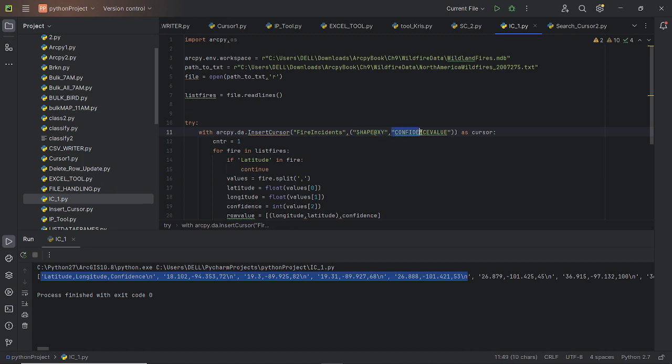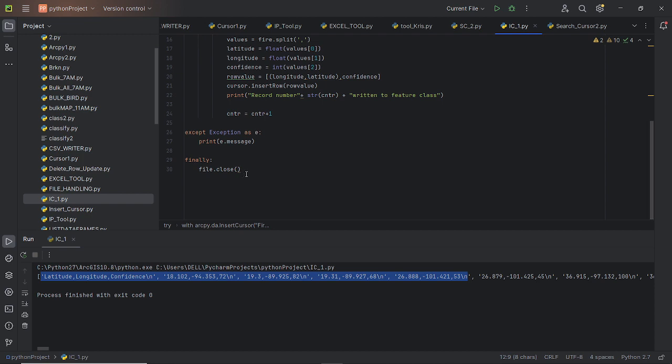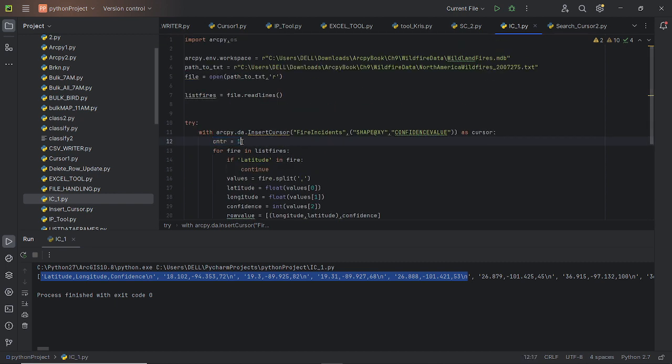I gave that inside a bracket, and I am opening it as a cursor, so I don't need to write insert cursor every time. Inside this you can see this counter one. This is just for printing record 1 written, record 2 written, just to see the iteration number. There is nothing more important about this; if you don't want it, you don't need to use it.